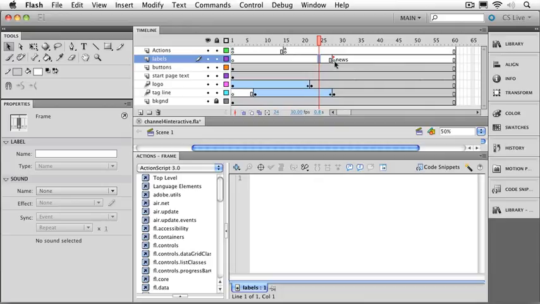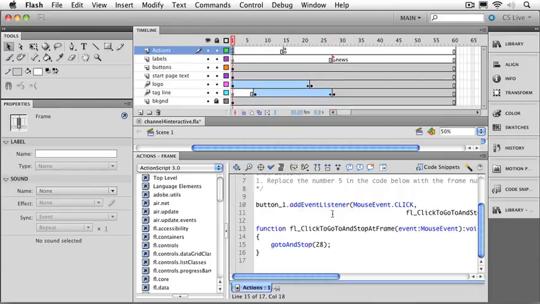Now, you can use labels just to mark certain points in the timeline, especially if you have a really long timeline that you're trying to navigate. It's just nice to see where a news portion might start, and you can easily move the playhead to that spot. Now, if we go back to the ActionScript that we wrote before, back here on frame 1, I can actually use the label instead of a number. We would do this by selecting 28, and I'm going to type in the word news in quotes. You'll want to make sure that the label matches and put it in quotes each time, but this way we can understand our timeline a lot better. We don't have numbers sitting in here, we actually have context that tells us where we're going to.